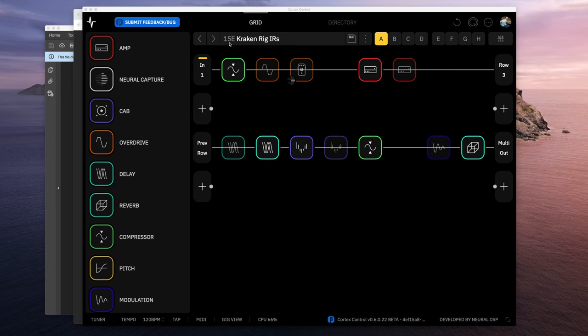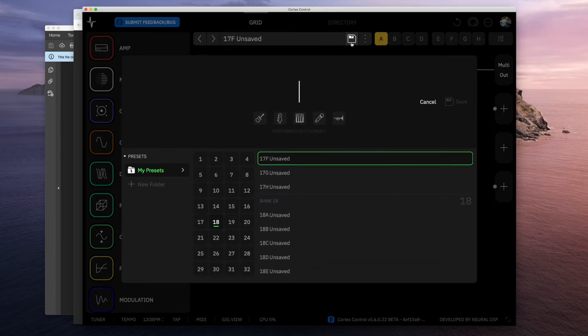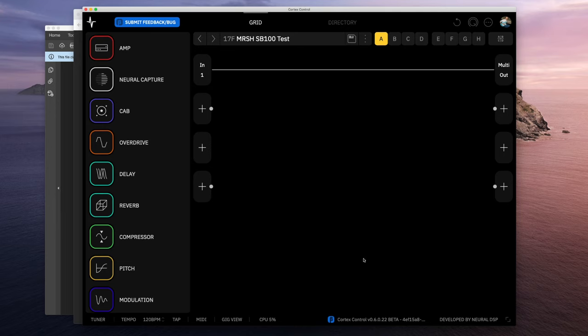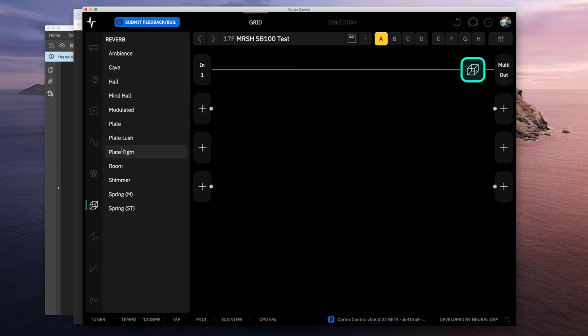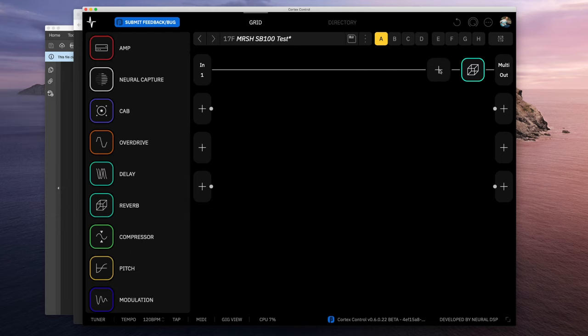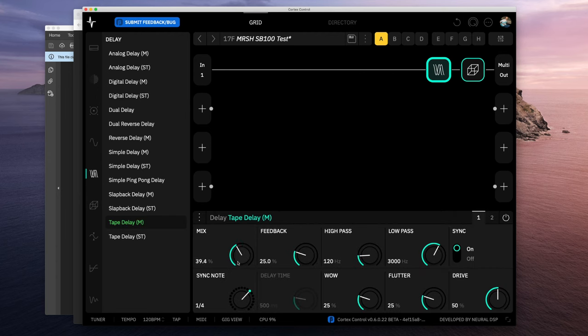So let's go ahead and check out the captures. What we're going to do is go create a new preset. Go ahead and save this with a name. It's a guitar. I will not be sharing this to the cloud because these are paid for captures, so I won't be able to share it. All right. So let's do a couple of things. Let's throw a little bit of reverb on the end. Not too heavy, just a little bit of ambience. And maybe even a little bit of delay. We'll stick with the mono. And we'll keep it down.